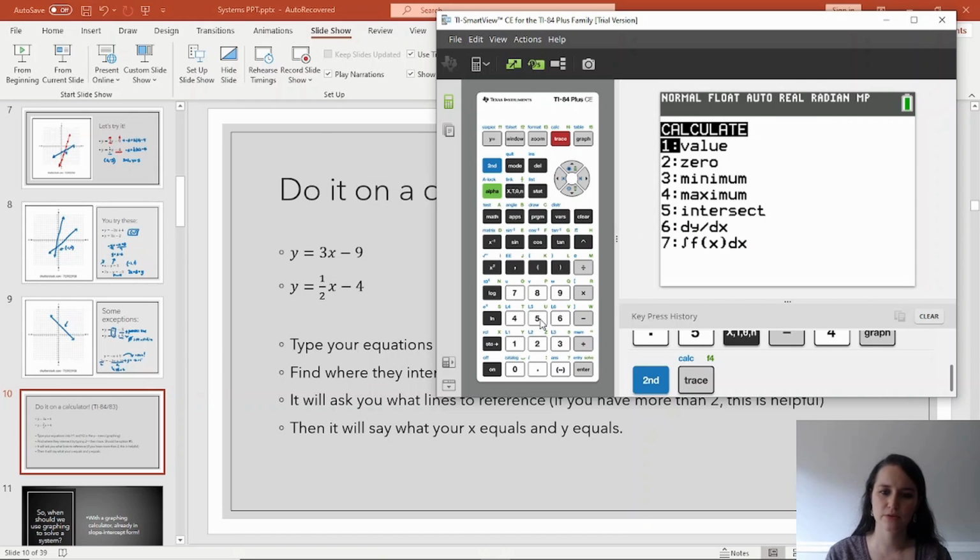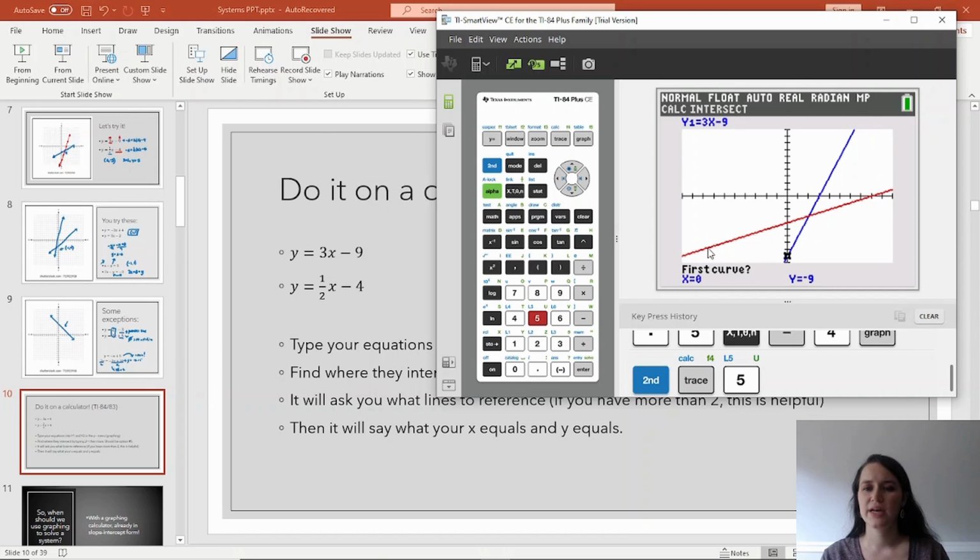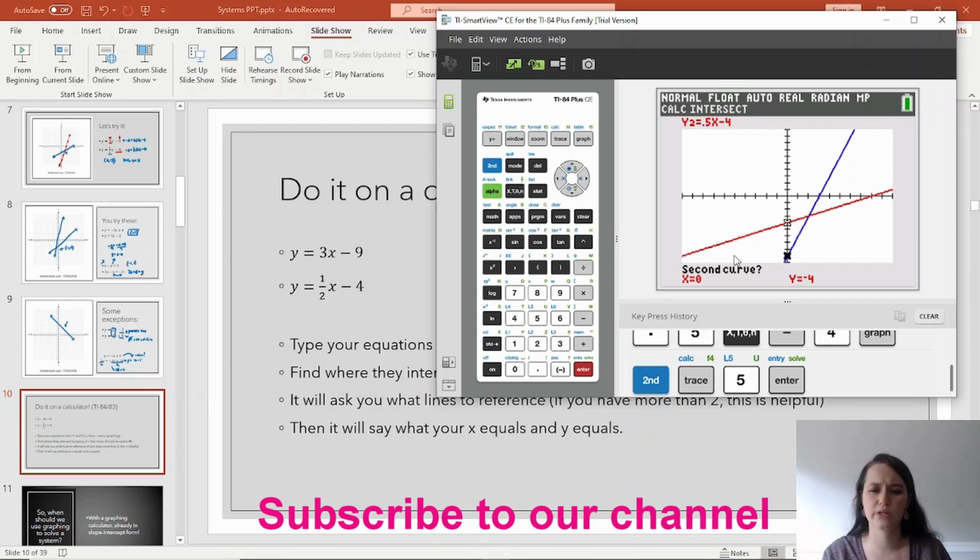Intersect. That's convenient. All right, so it's going to ask me Y1, and it's going to color coordinate, I believe, at the top. So first curve, I don't have any curves here. When we get into quadratics, you'll see that. So I'm just going to hit enter. That means, yes, this is my first line that I'm looking at. And then look, my second line, Y2, the red one. So because it says I'm doing the blue one and the red one, it's going to find where those lines intersect. If you had a third line, you could go through and say, no, I want the blue one and the green one, or whatever it is. We will do that in a future video that's coming.